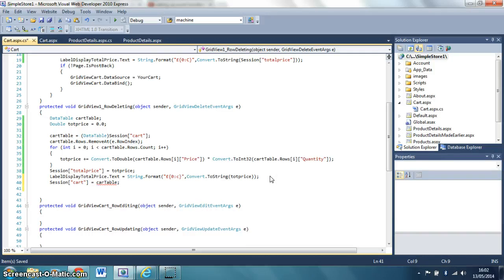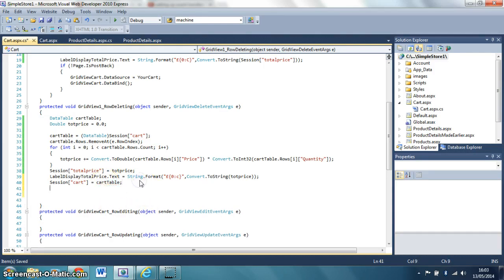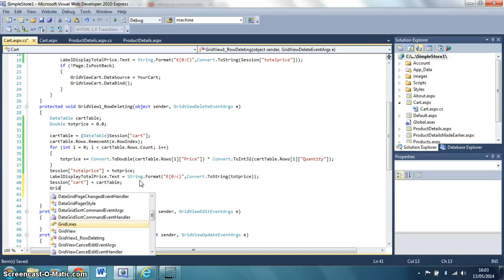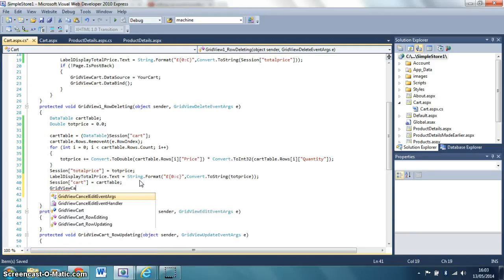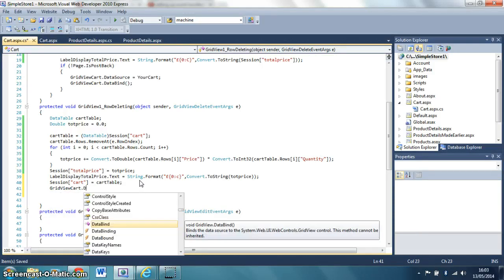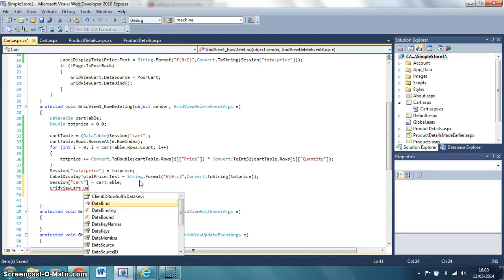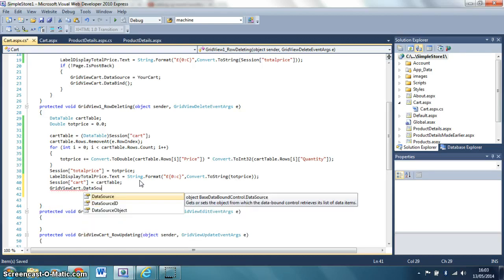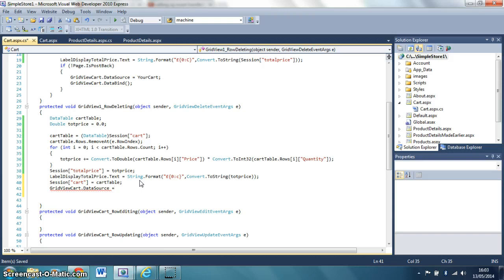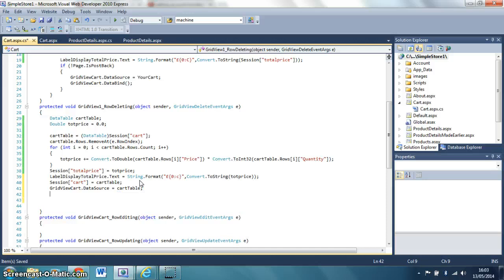Now we basically need to set the source of, now I called mine grid view cart, so grid view dot data source is equal to the new updated cart table, and then we need to call the data bind method.